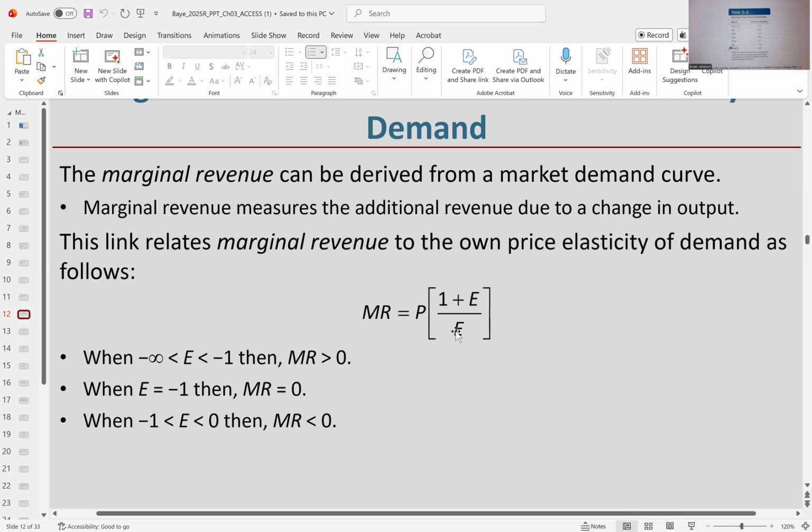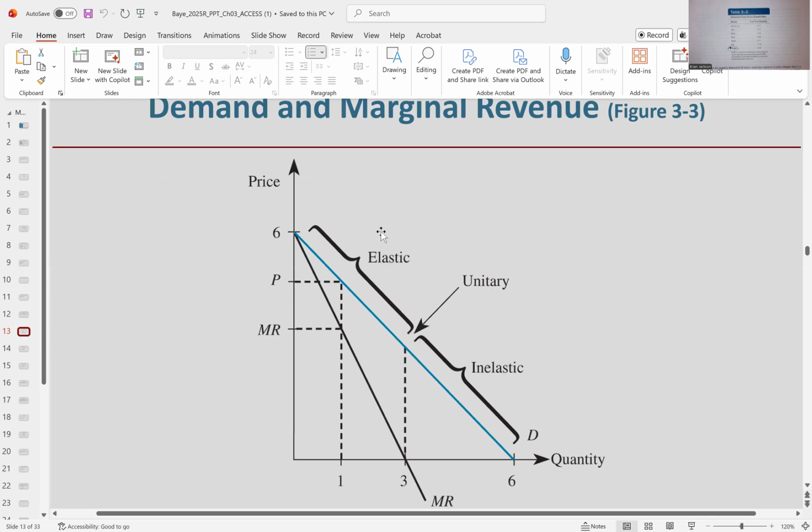Here's a little formula we'll derive, I think, in chapter 8, that can also be used to show you how the marginal revenue is related to the price elasticity of demand. I don't think in this chapter I'll be assigning any problems with this formula yet, but you will be seeing this again in chapter 8. So I'm just going to skip over this. Again, here's the demand curve. In the upper regions, the good is going to be price elastic, and in the lower regions it is going to be price inelastic.